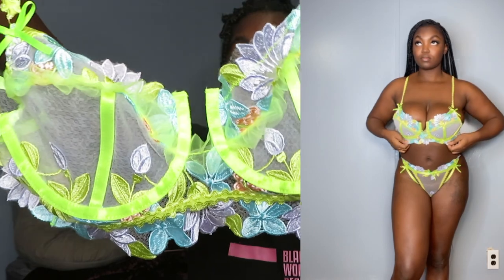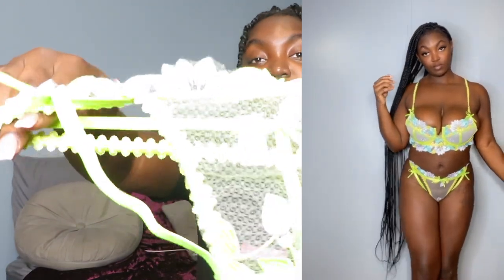Stop what you're doing and go get this next one. This is the bra - finally a bra that actually fits! The teddy, the colors are beautiful. Here are the panties - it's all bright, it's giving Tinkerbell, Neverland, floral feels. I gotta take real pictures of this because this is the look. This is literally my favorite, my absolute favorite.